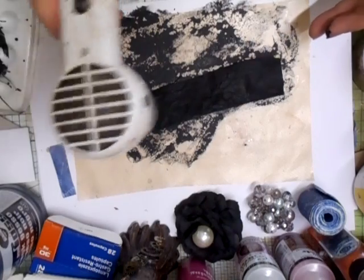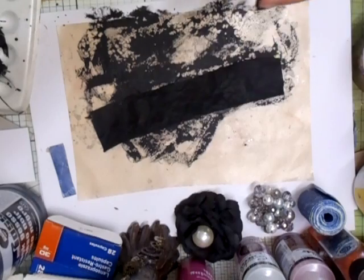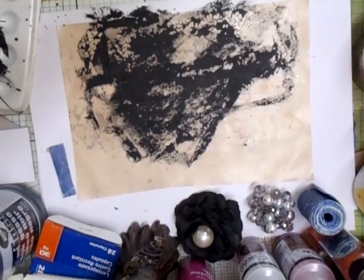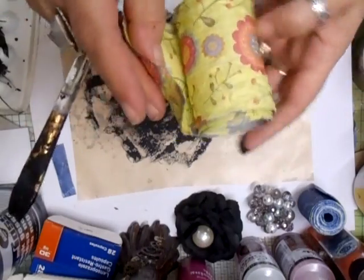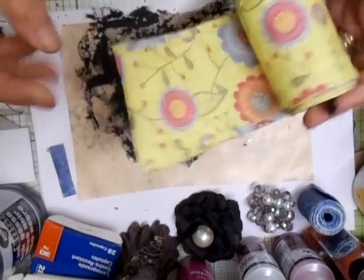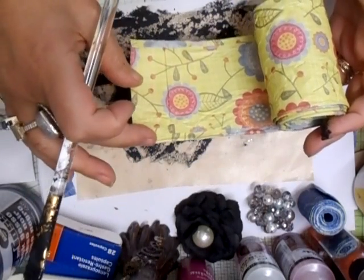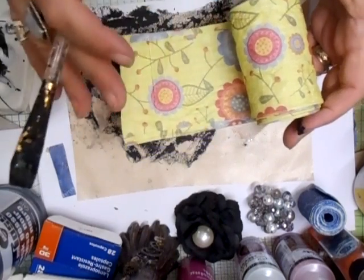And this is wired paper. It's like a wired paper ribbon. Somebody gifted me this, and I thought, oh, I can use that. And she sent me two. Unfortunately, I tried it with a smaller one, which was 1.5 inches wide, doing it a different way, and it didn't work, so I had to strip it off completely.